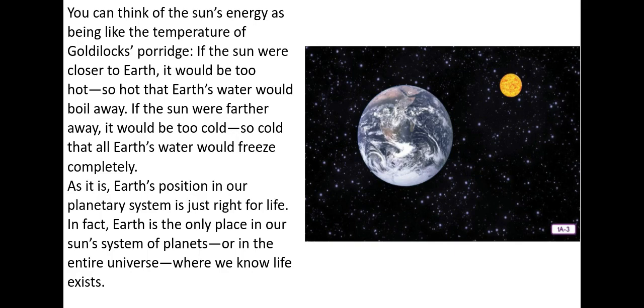Wow, that's pretty amazing. Another reason life can exist on Earth is because of Earth's atmosphere. An atmosphere is a covering or envelope of gases that surrounds a planet. Earth's atmosphere traps the sun's heat, keeping it near the surface of Earth. This keeps Earth from getting too cold. Earth's atmosphere is all around us.